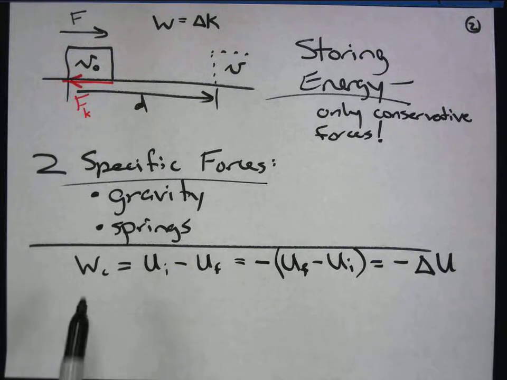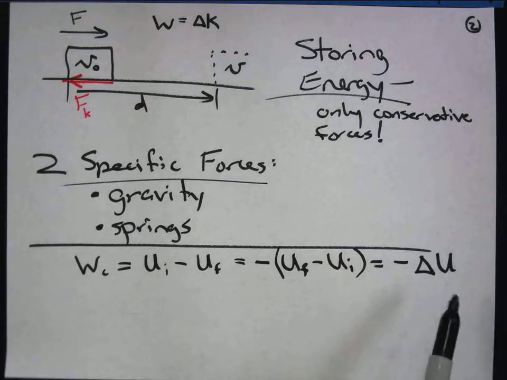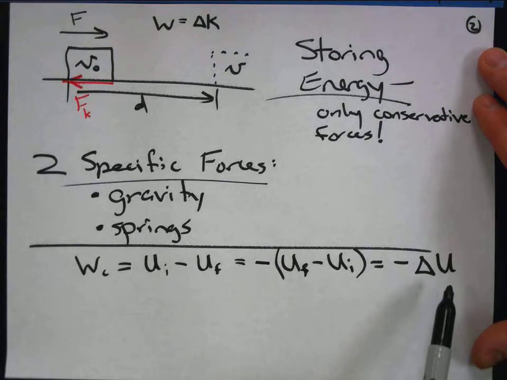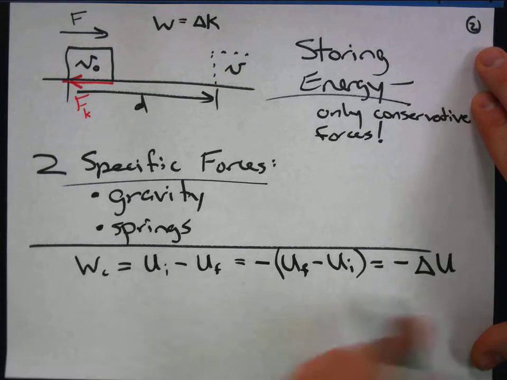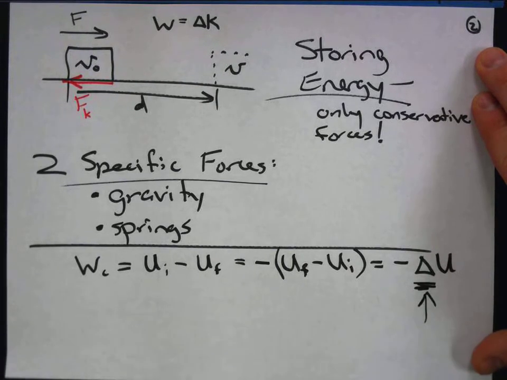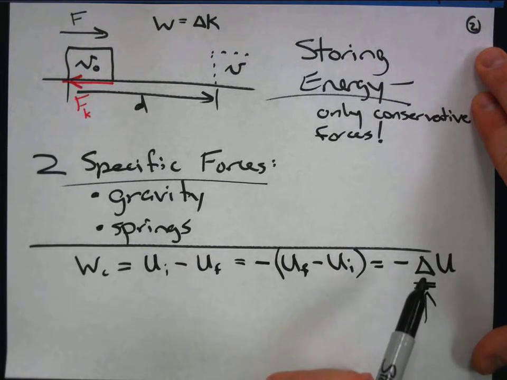Now, keep in mind, work and energy are not vectors. They don't have a direction. But work can have negative values. The change in potential energy can have negative values, but an actual amount of potential energy stored really can't be a negative value. You'll see this. Really, the focus is on the change. This is what really matters, the amount of change in potential energy. So work getting done is going to change the potential energy of the system.